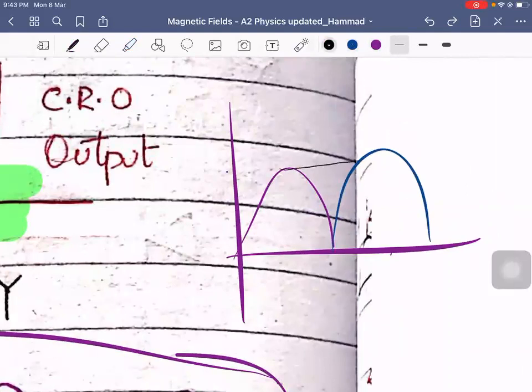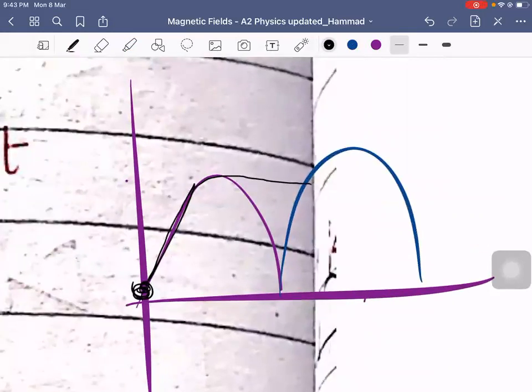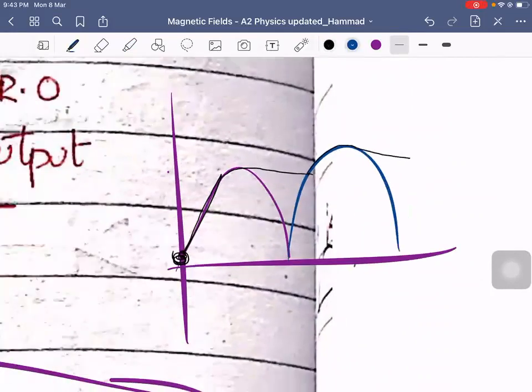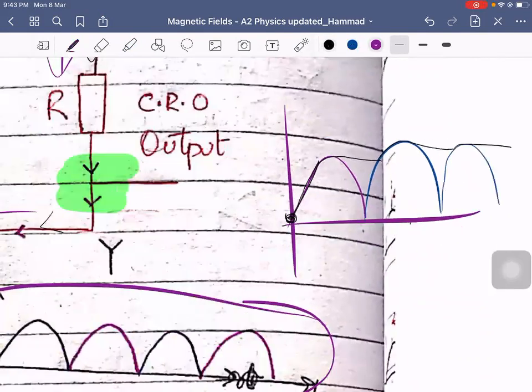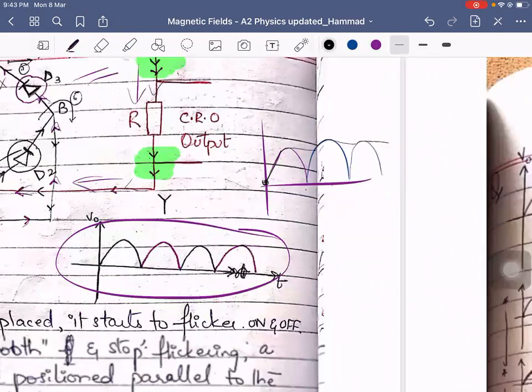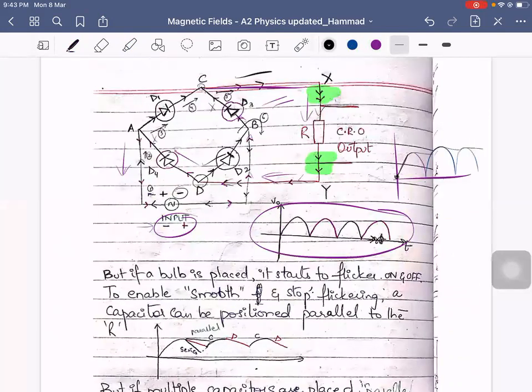The capacitor will cause smoothing. Basically, when you are at 0 volts, the capacitor keeps on charging, and when the supply is discharging, the capacitor does not allow it to go down. In fact, the capacitor starts to discharge its voltage, because a capacitor is an energy storing device. So it will then again charge a bit and then discharge the voltage until the next cycle, and this process continues. If I apply more capacitors in parallel, this line starts to become straight.